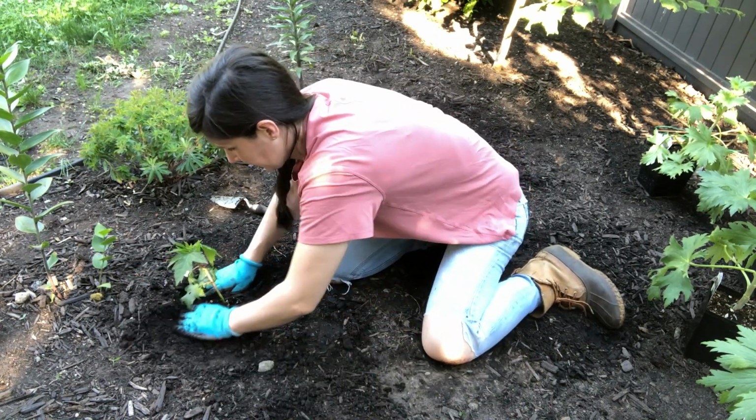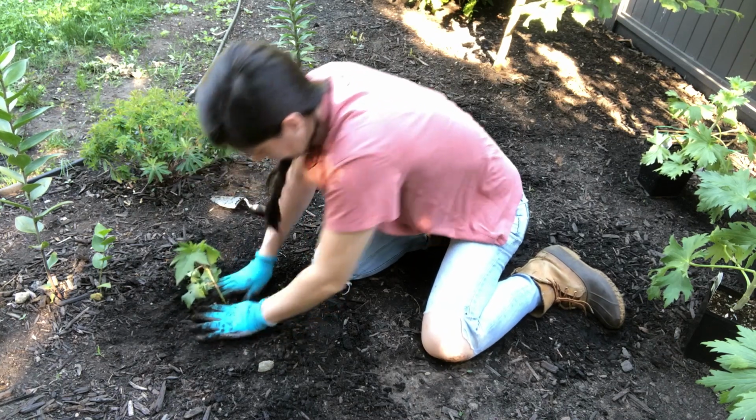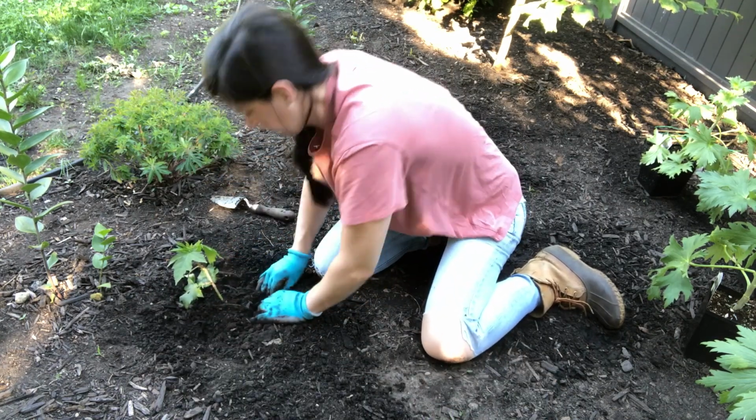A top dressing of homemade compost is always nice. You can use organic fertilizer too. I do like to cover the surrounding soil with organic mulch, and I do that in all my perennial beds.